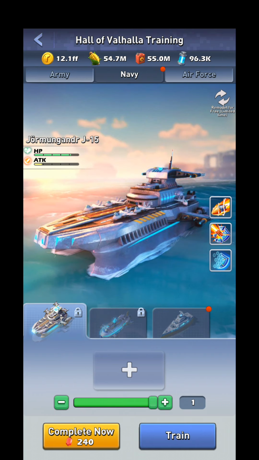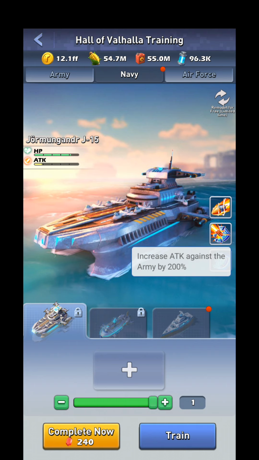Moving on to the Navy, the first unit here is great for base hits and PvP. Similar to one of the Army units, it just gets a 60% attack increase boost, just naturally. But the big one is it increases its attack against Army units by 200%. So that's great when you're attacking a base because everybody's got way too many tanks in their base. This is going to be the thing to take it out.